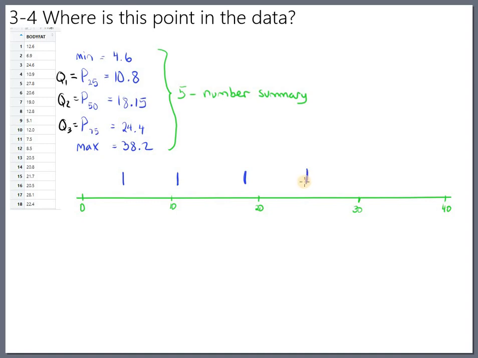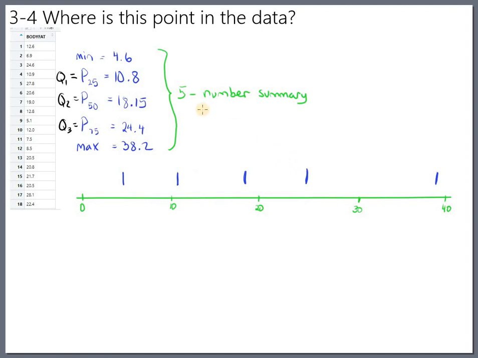And the last one will live at 38.2, so up about there. And again, in some ways, all we're really saying here is just that, hey, 1/4 of all the values are living in this space. And another 1/4 of all the values are living in that space.